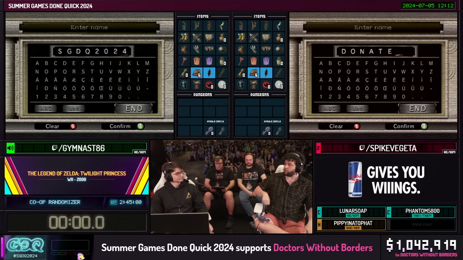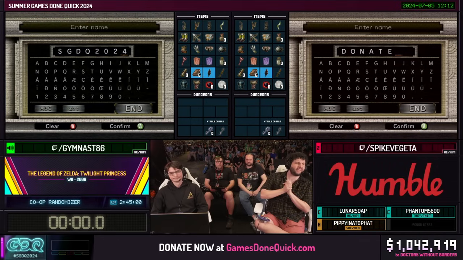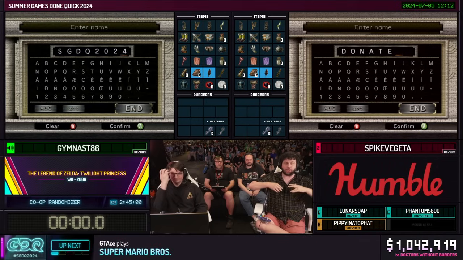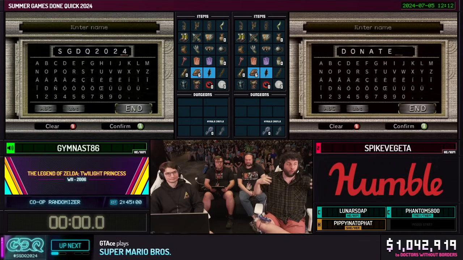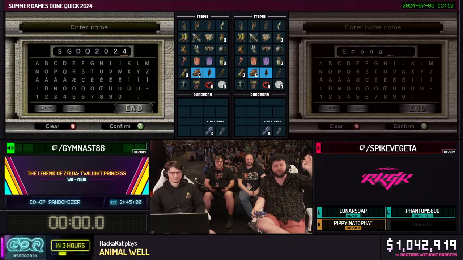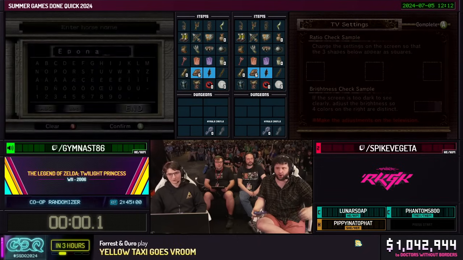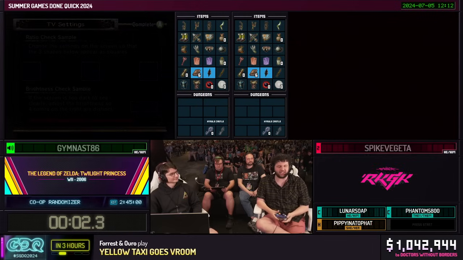Let's go ahead and jump in, but real quick, I do want to give a big shout-out to Phantom5800 and Lunar Soap, two amazing commentators that we're going to have with us today. Go on this journey. It's fun. It's a randomizer. We don't know what's about to happen. We don't know where anything is, so let's find out. With that, let's go ahead and get started in 5, 4, 3, 2, 1, go! I get a 1 second lead on Gymnast.